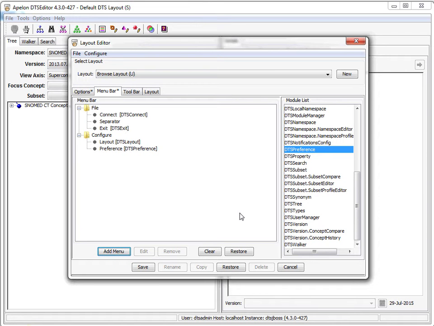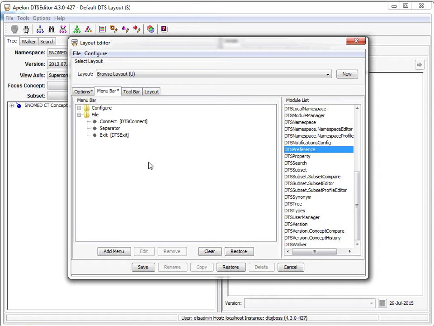Adding the layout module will let us update layouts from this new layout. You can also drag and drop whole menus in the menu panel. I'll put the Configure menu to be first. This was an example of a move drop mode. That is, it moved the item from its original location.